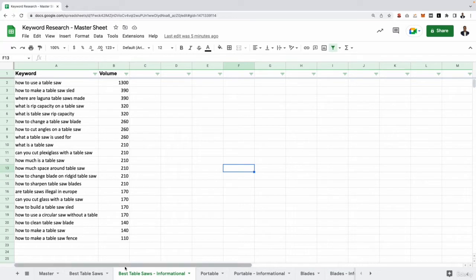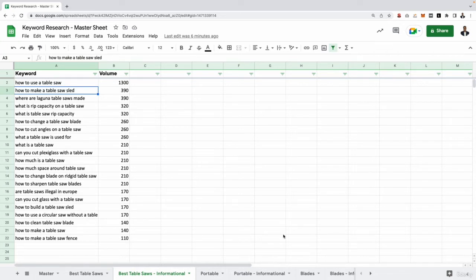All the keywords you see on the informational tab would pretty much be its own dedicated blog posts, although some of these keywords are going to mean exactly the same thing, just worded a little bit different. So you may still need to merge some of these together and include them in the same blog post. If you do see some keywords on your sheet that pretty much mean the same thing but are worded differently, you're going to make sure you want to basically put them together as a part of the same blog post, but pretty much all the keywords here are all your informational related keywords.